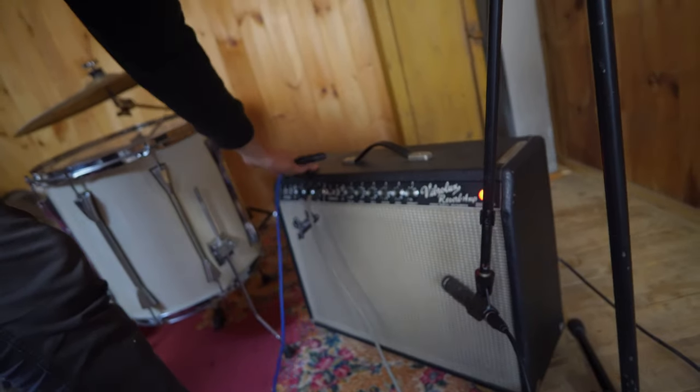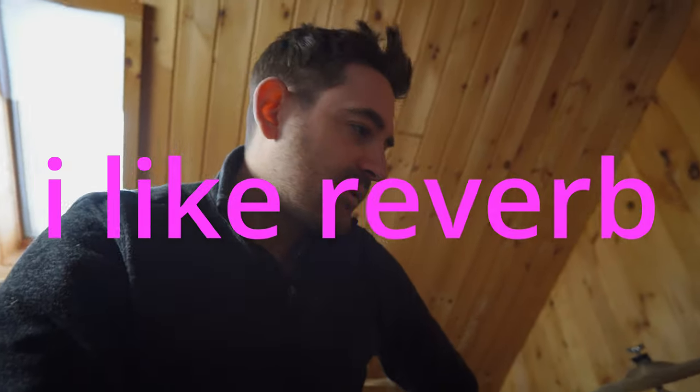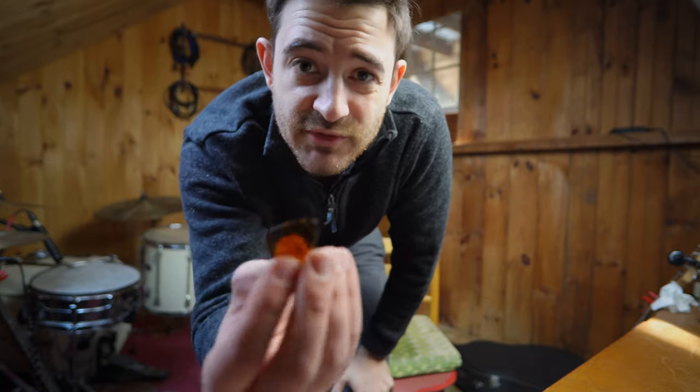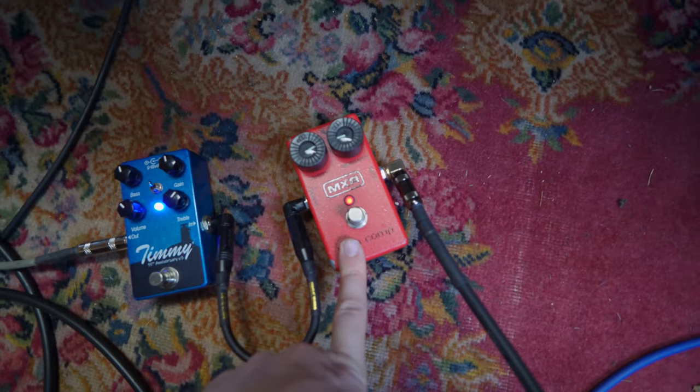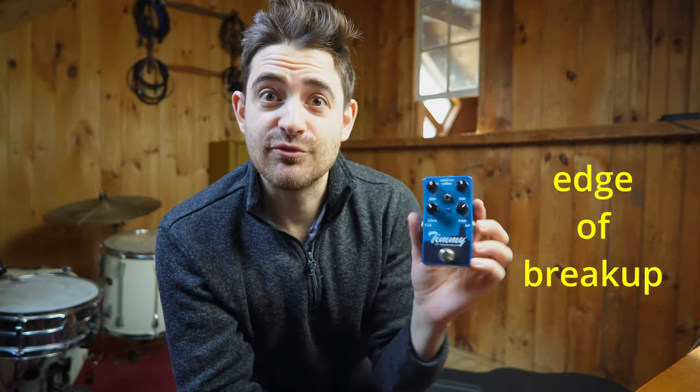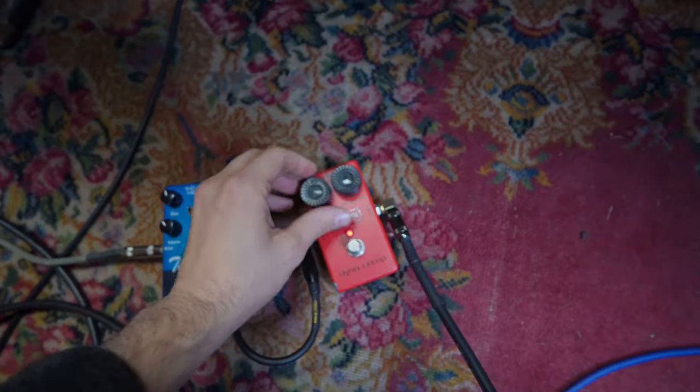This is a 1960s Vibrolux original - it's good for country. Since I'm going to tape, I'm going to track with the built-in reverb because I like reverb. For this type of song, a turtle shell color pick gets the best sound. Orange will be used on the acoustic. As for pedals - MXR Dynacomp, Timmy pedal. I always say mild drive sound but normal people say edge of breakup.